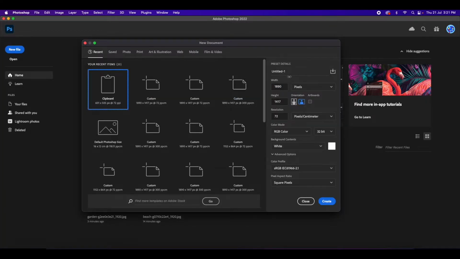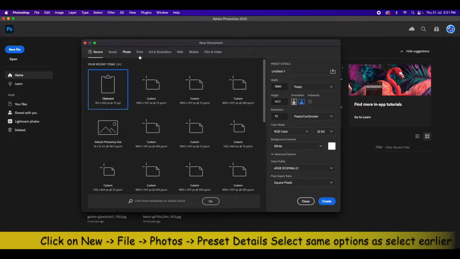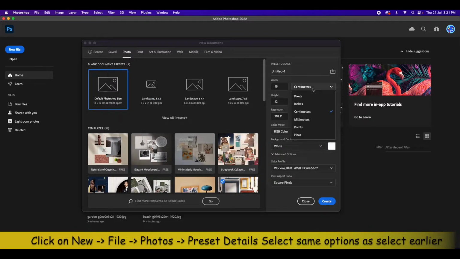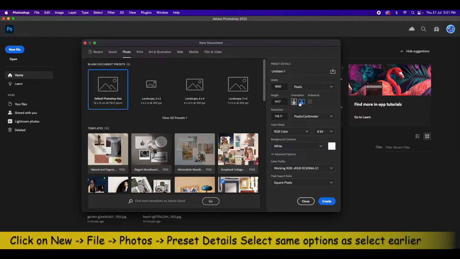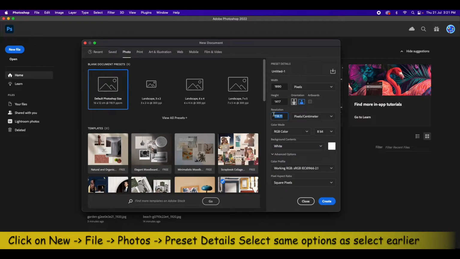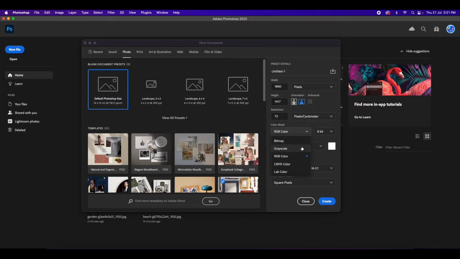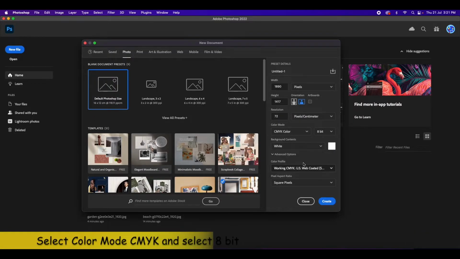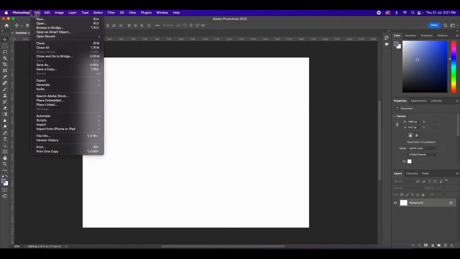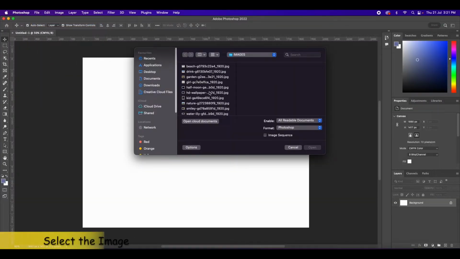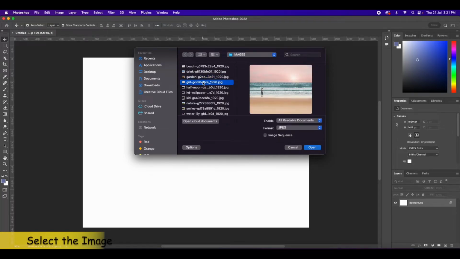So new file, I'm taking the same thing, and here pixels. Now I'm going to select same options, 72, CMYK, and there are 2 bits, 8 and 16. So we will go for 8 bit first and create. Now we will open an image.